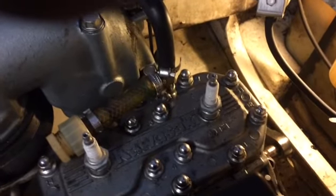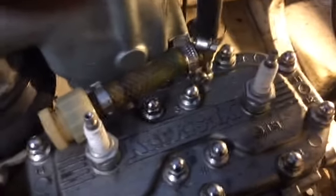Now, this bolt on the flywheel is a standard thread. It happens to be 14 on mine. And we'll show you the configuration of what I was using right there. I got it. I got a wrench.